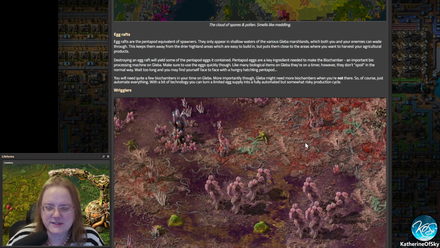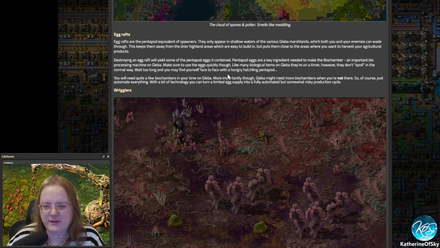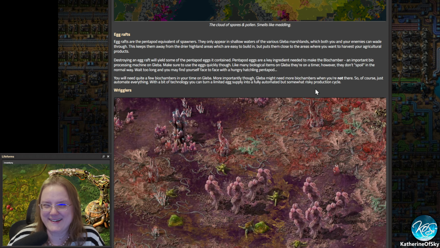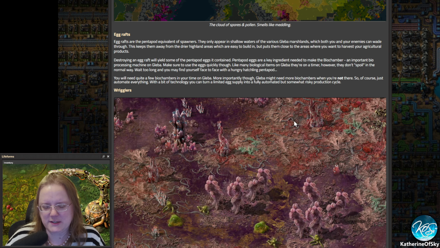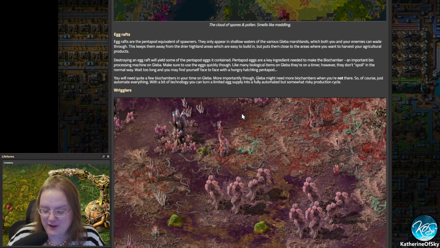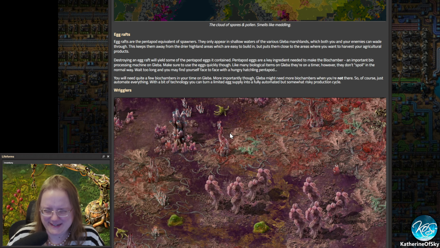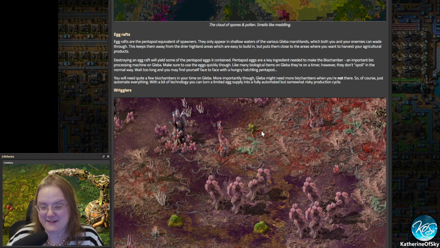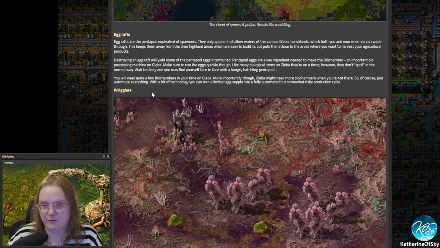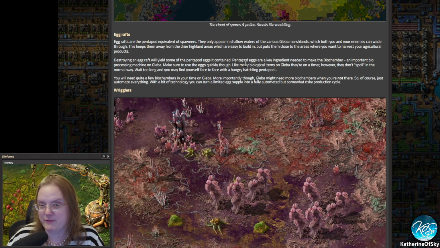Egg rafts. These are the spawners. Destroying an egg raft will yield some of the pentapod eggs it contained. They do degrade somewhat, otherwise known as hatching. So if you have them in your pocket too long, they will start to kill you. They will hatch out of you and you will just be surrounded. And we're told also that they're needed in making a biochamber, which is needed for your factory production stuff.